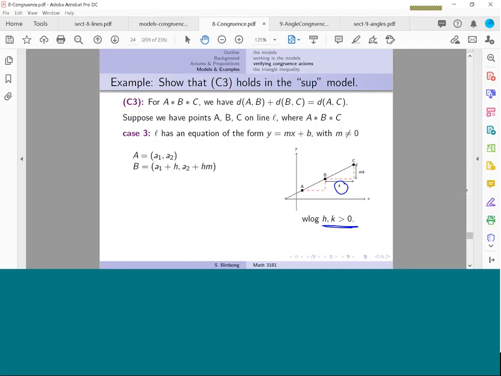And using the same format as before, using the slope of the line, we could calculate the change in y. So same deal, we'll go ahead and add those two symbols to the x and y coordinates of point B. Make sure you add it to the right coordinate. So C would be: you add the extra k to the x coordinate and you add the extra k times m to the y coordinate.